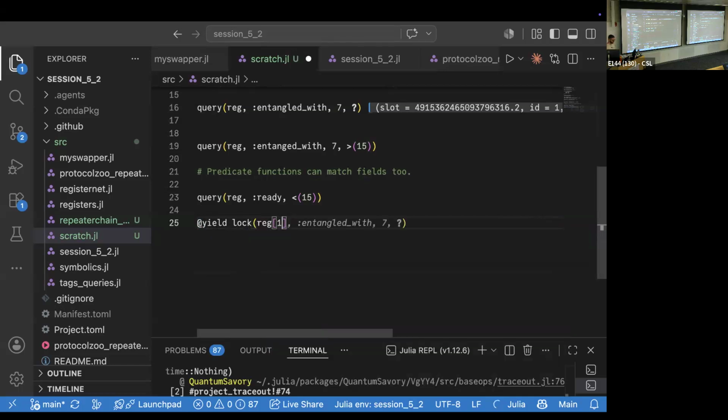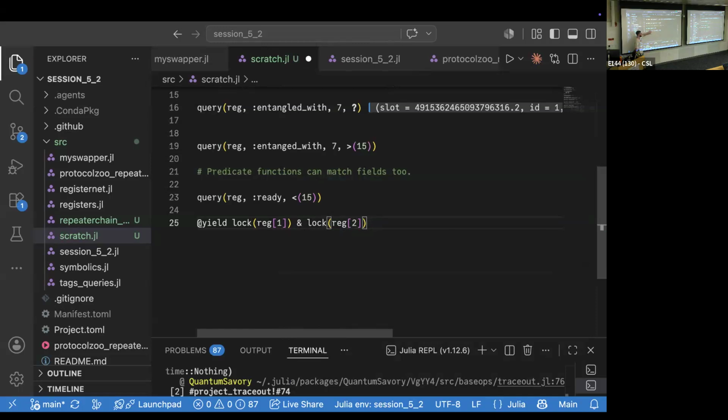Reg of 1. So if I want to apply a Bell state measurement, for example, on registers 1 and 2... Oh, wait, sorry, this is not the right way. I lock this and lock the other one. You can only lock one. So this will put the process to sleep until it will be able to lock the first and second slot of this register.